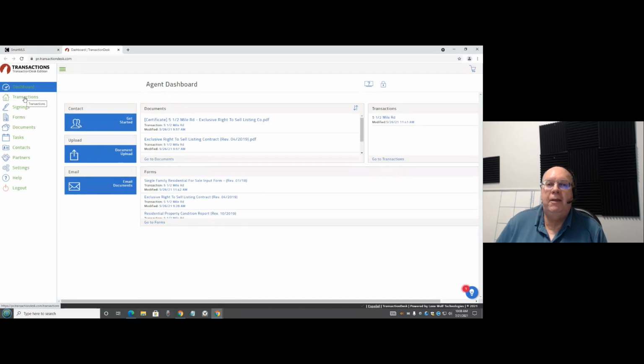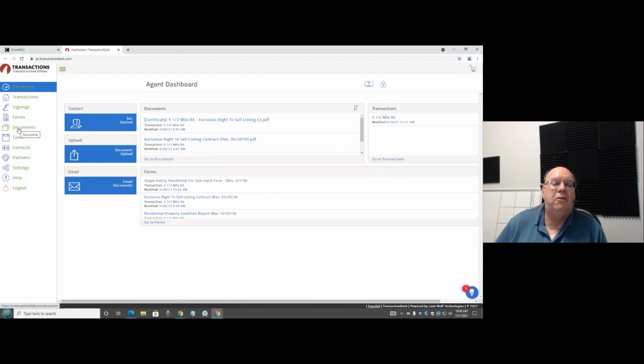Now, you can see on this agent dashboard right here, there's transactions over here, and I only have one, for training purposes, but you'll have a bunch. And if you try to look at all of them under this widget, it's eventually going to be too many, right? So it's good to have this button over here on the menu. You can view a screen of your transactions. Signings, that goes directly into Authentisign, straight into it for electronic signature.